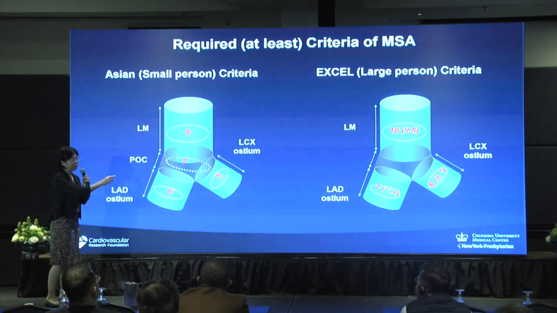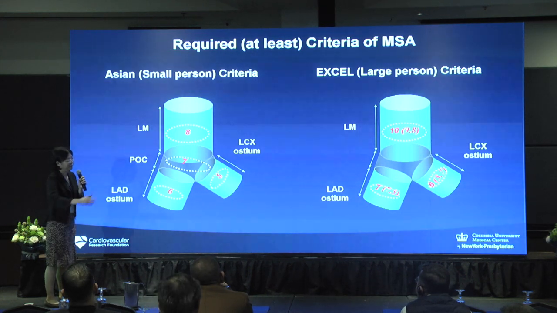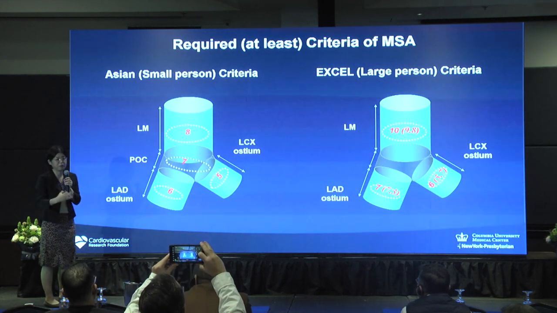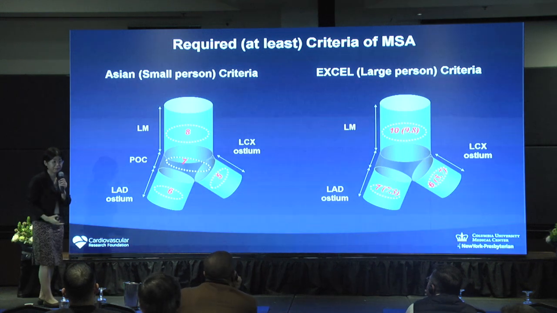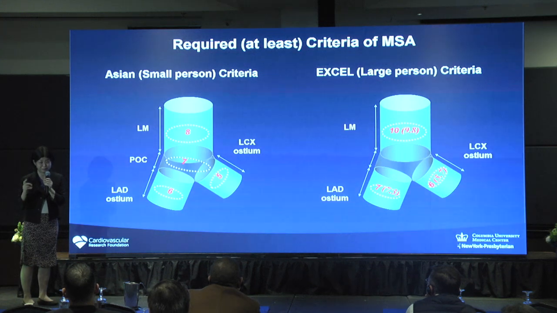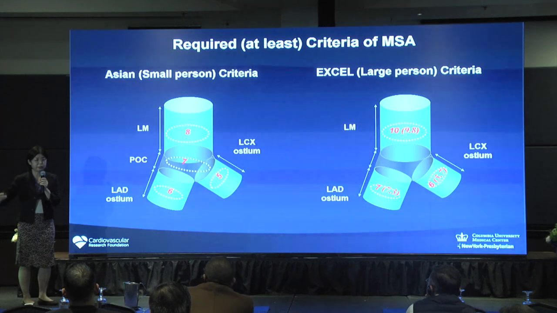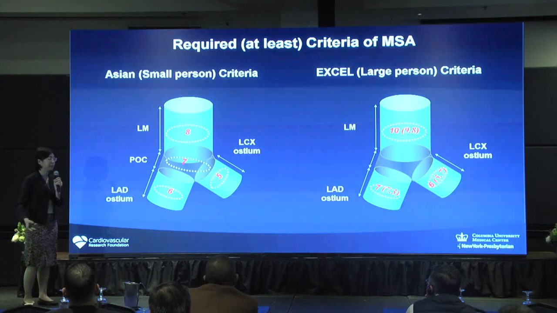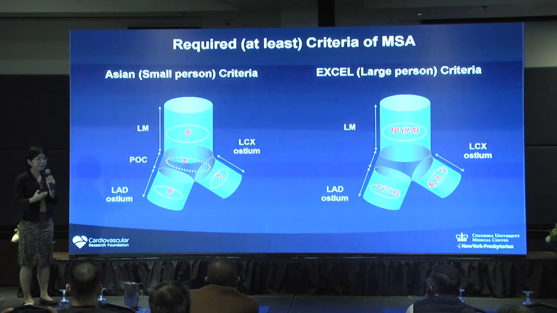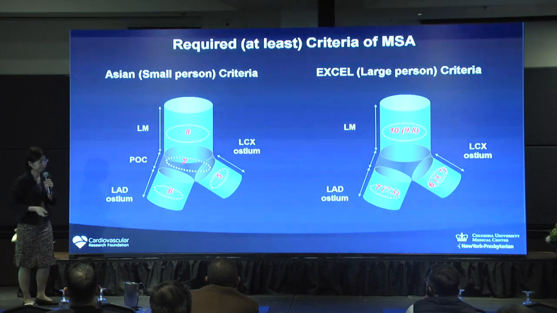Number two, based on the EXCEL trial, using all patients from the world, we see the cutoff value is quite different. For the left main it is 10, almost 1 square millimeter larger compared to the South Korean people. I think the most important reason is that we are looking at a different population. That's number one. Number two, this study's outcome is only angiographic diameter stenosis more than 50%. So as of now, there are multiple other data, but I think a left main size around 10 square millimeter is what we should achieve.